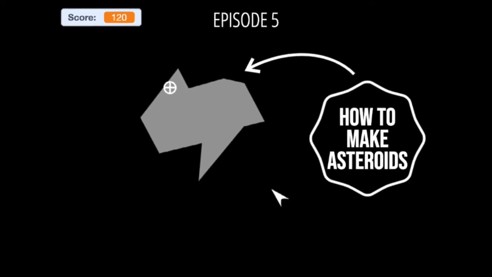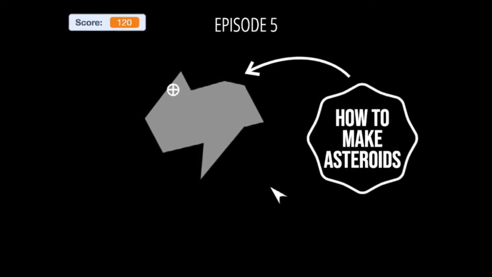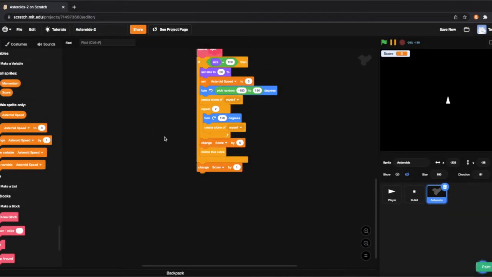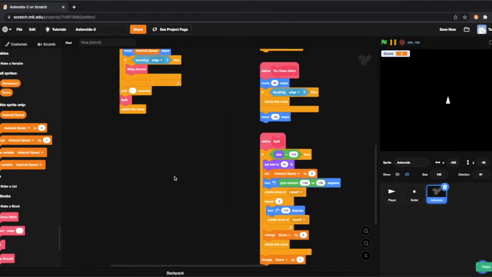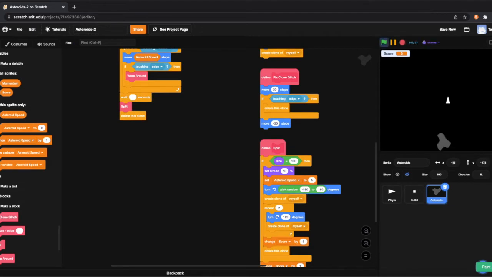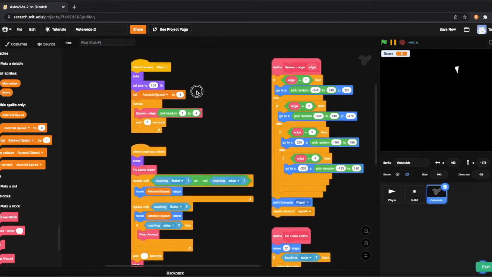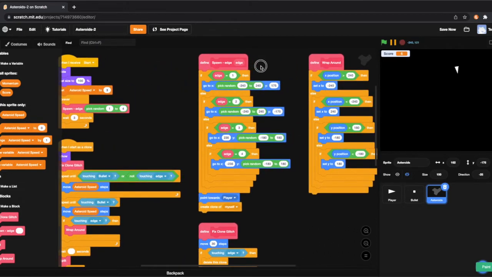We're going to start by fixing a variable glitch. So turn this into change variable score by 1. Let's just test this out. Yes, it works. Now you may see that even if we touch the asteroid, the player does not die. So let's implement a death condition right now.